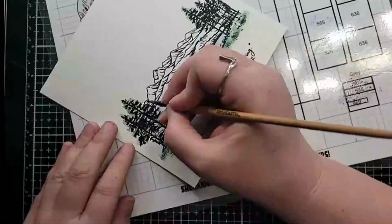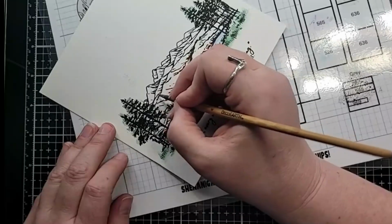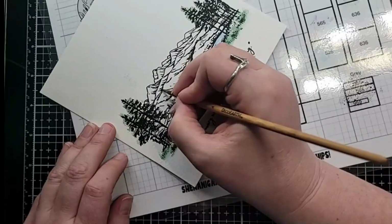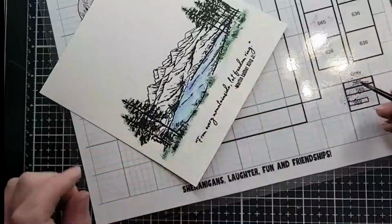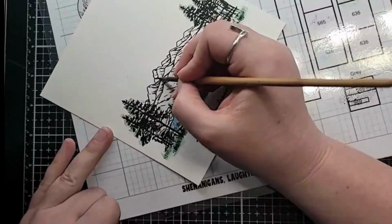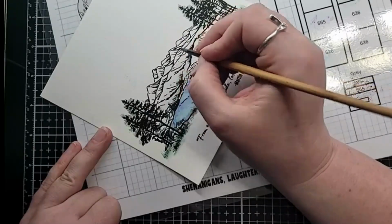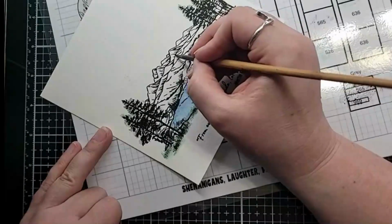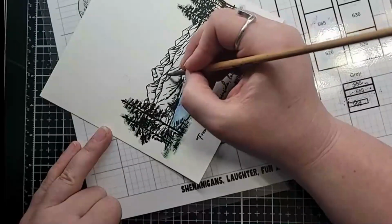So I'm going to pick this up and I'm just going to kind of go around where the artist has his line. Look at that gray. And the texture and dimension in it, because I've added multiple colors, is just breathtaking. And again, I'm just going to tap in where those artist drawn lines are. Those are going to be where the darkest points are, and it just gives it some dimension. It makes it look more three-dimensional.